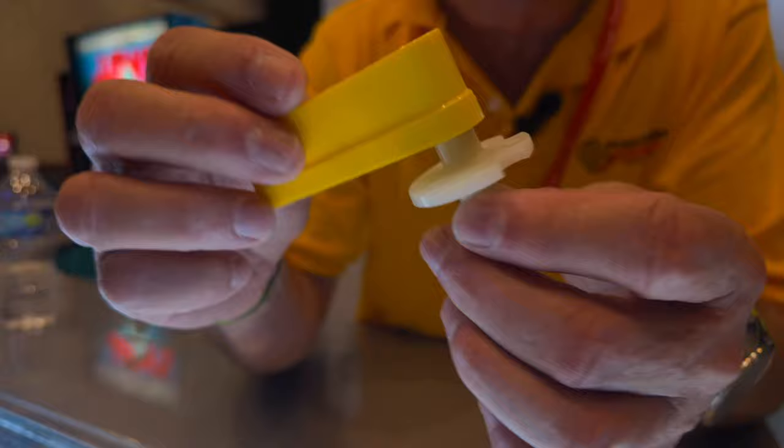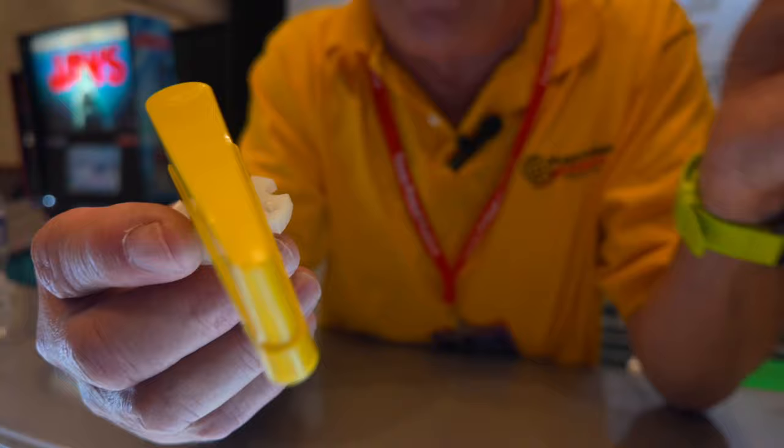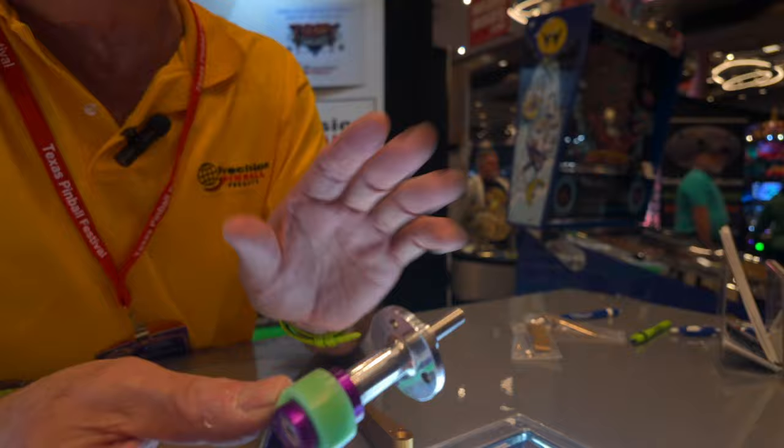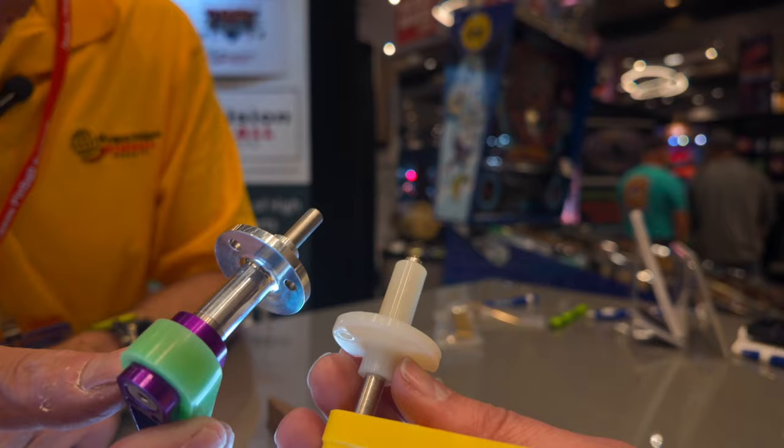Yeah. So most of the customers can reduce the coil powers down 15, 20 clicks easy. These games have been on here for 14, 16 hours, and they play as fresh at 16 hours as they did when they first turned them on. People down at the Marcos Turn booth playing those games, they come back and they go, wow, your game plays a lot different. Well, it's because of the flippers.